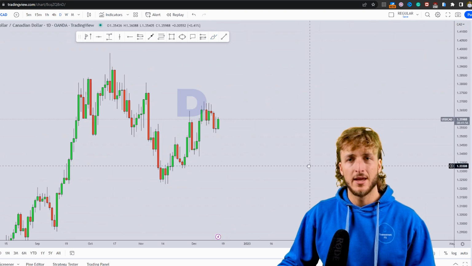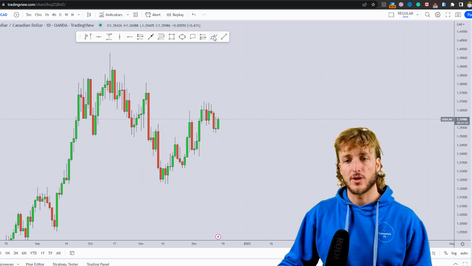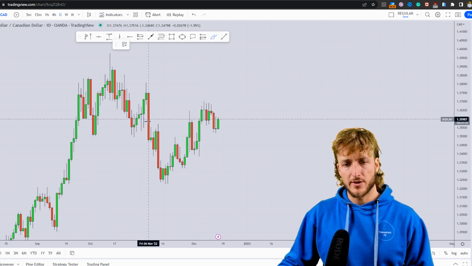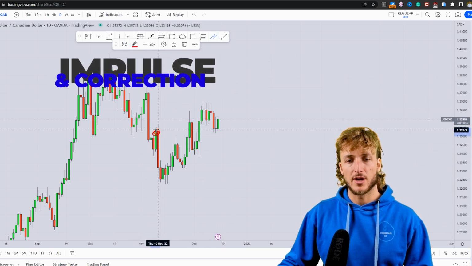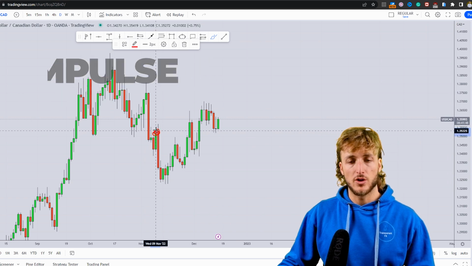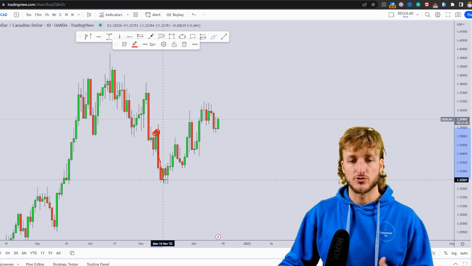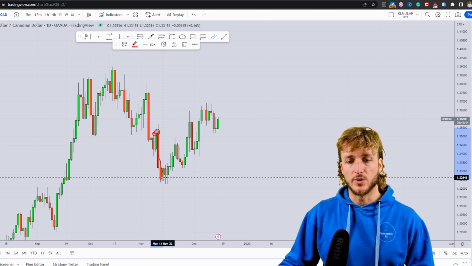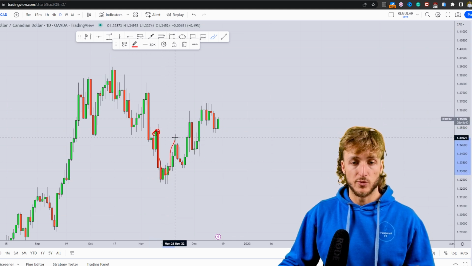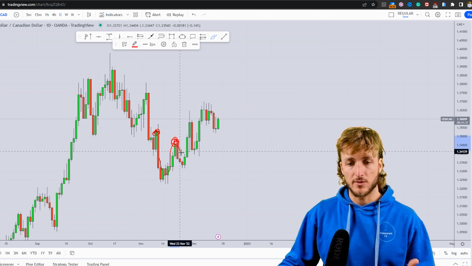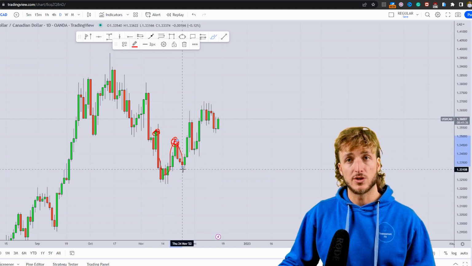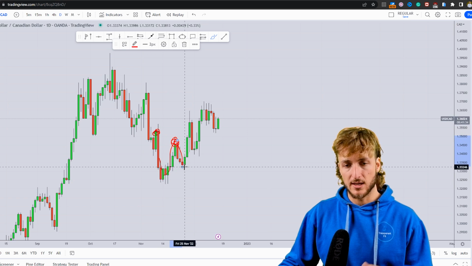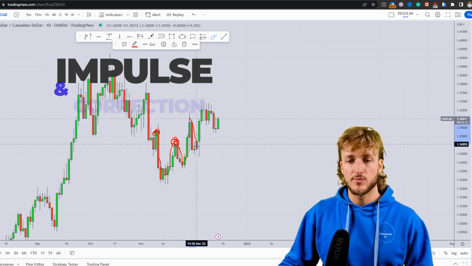Now, if we go down on the daily time frame, what do we have? Here in the daily, I did speak about USD CAD a few times in the past. I spoke about it after this impulse and correction. From here, I made a full breakdown explaining all the reasons for which we could expect this rejection lower, which is in fact exactly what the market gave us. Then from here, we had the creation of this move to the upside. From here, I made another breakdown explaining all the reasons for which we could expect this rejection lower, which again, the market gave us.